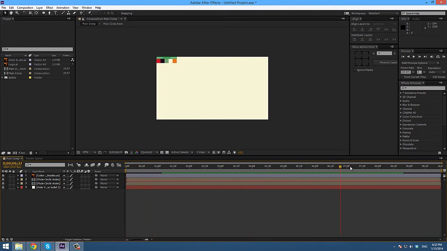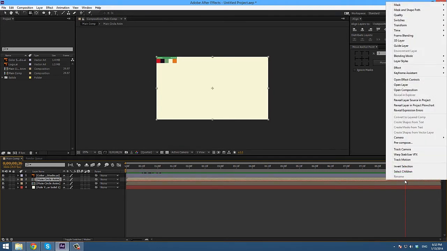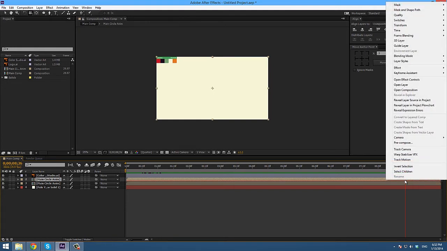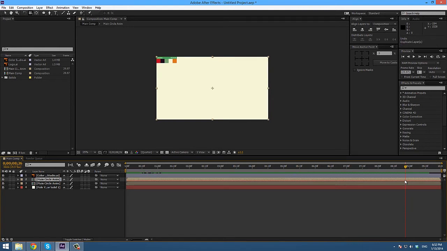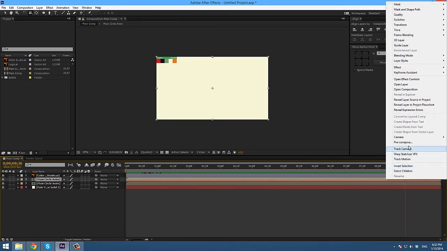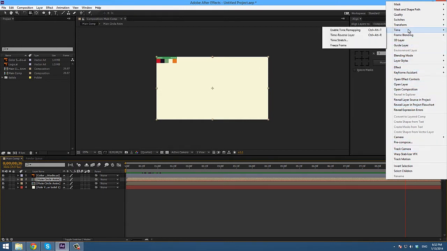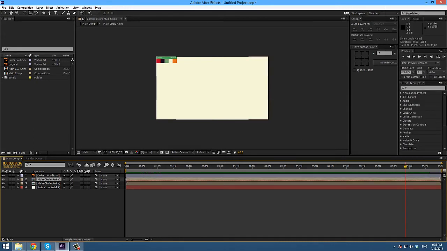So to do that, it's fairly simple. All we need to do is, okay, let me just remember the shortcuts. We need to cut the layer, okay, not this one. Never mind, I think we can drag this.